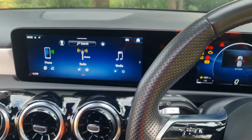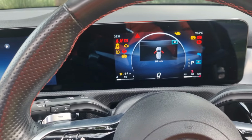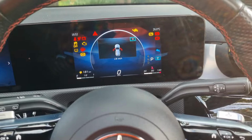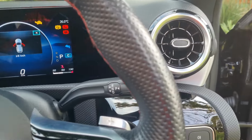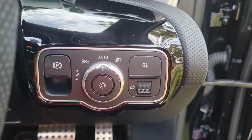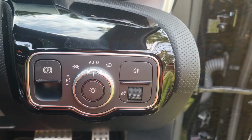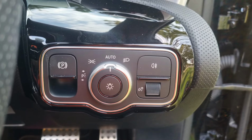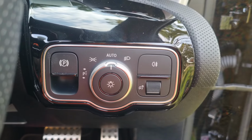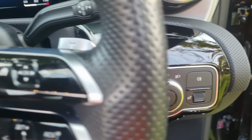So this is what the menu items look like. Honestly, I don't even have time to spend with this car, so I really cannot go into detail as much as I'd like to, but please understand. So on this part, you do get your light controls. There's a handbrake over there, and then your lights, auto on, auto off, bright, the brightness level of the lights in between, stuff like that.